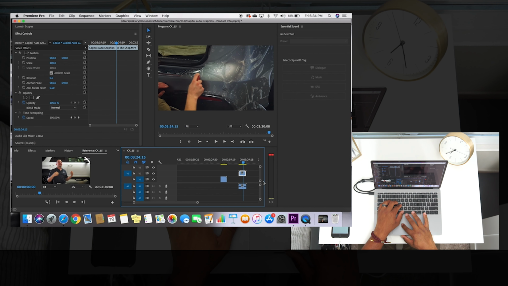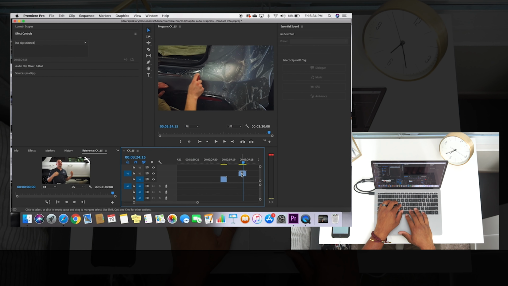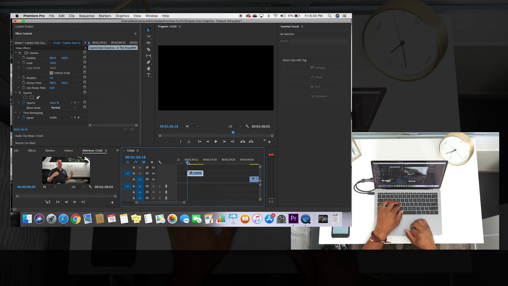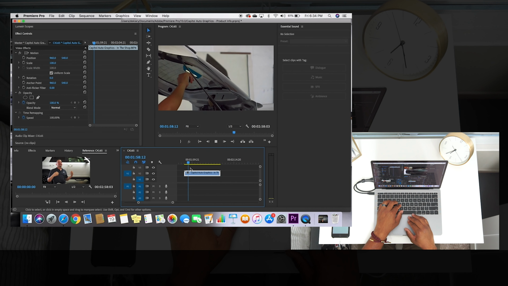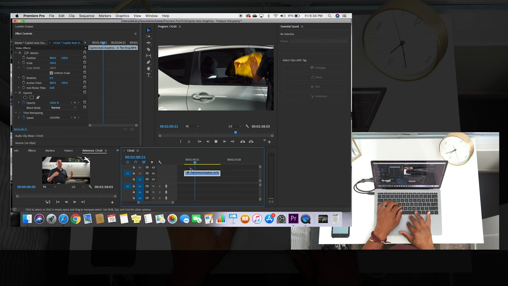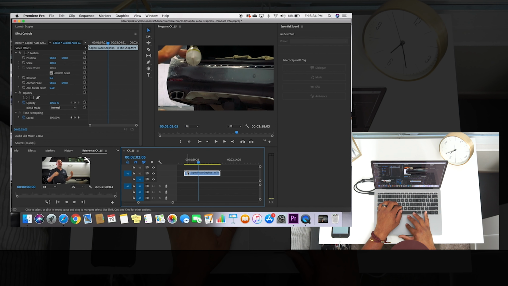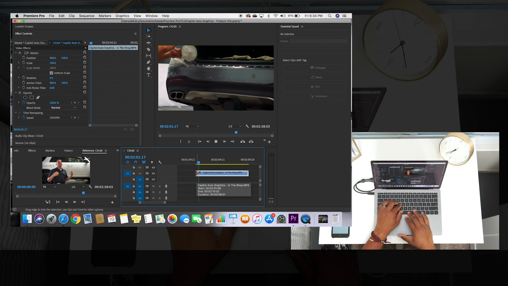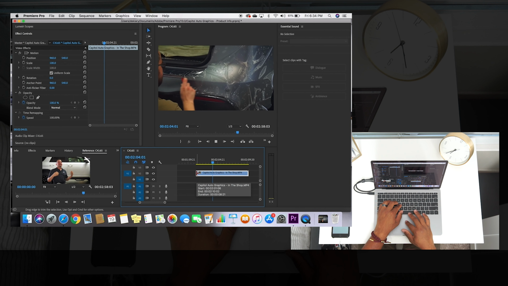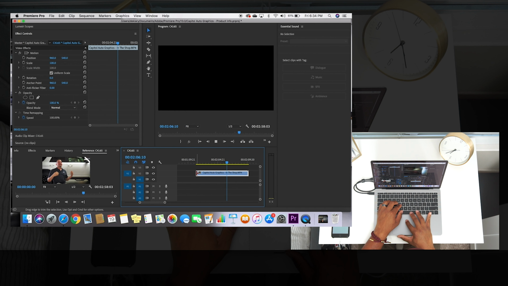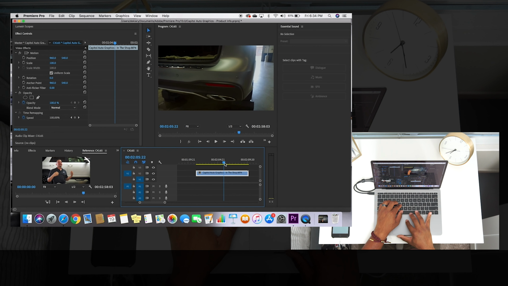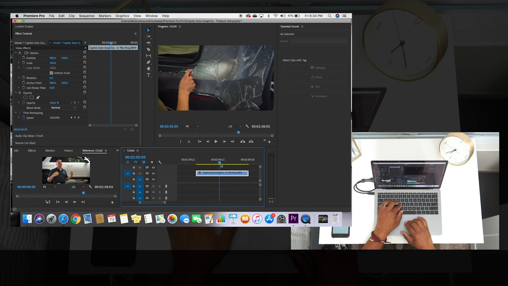Okay, so let's see what we got. Some of this is window tinting in the clip, so I have to cut that. Okay, alright, so some of this can be used because it's them actually applying the film. Okay, so we'll stop there. What else we got? Okay, so this is stuff I could use. Alright, so we'll chop. I don't really need that scene, that doesn't really apply. So this we'll keep.